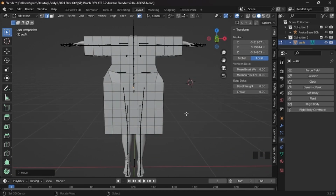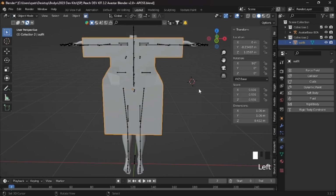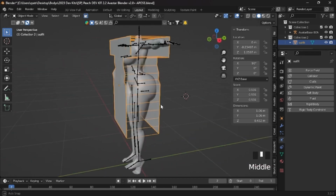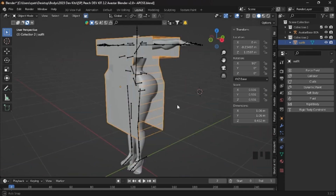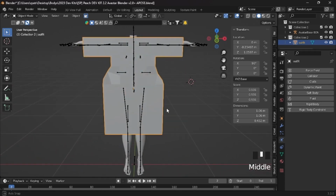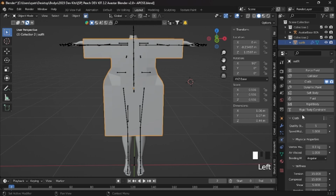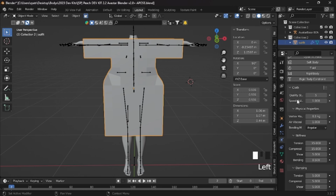So now we're going to prepare the dress. So let's go into object mode, and we're gonna make this dress cloth. And don't worry about how that looks, like the back. Don't worry about that. We're gonna fix it. You can always fix stuff, okay? Remember that. So I'm going to hit cloth. Now you can. Alright, so we have the cloth.